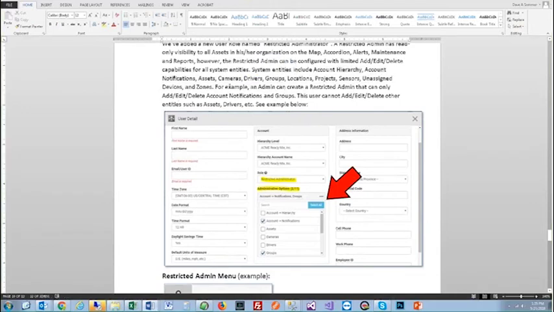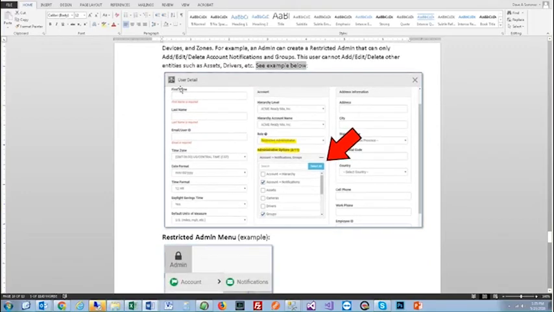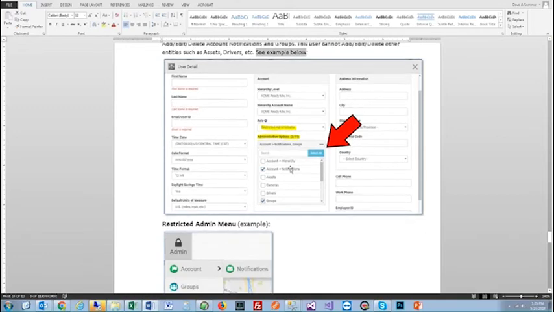So for example, an admin can create a restricted admin that can only add, edit, delete account notifications and groups. This user cannot add, edit, delete other entities such as assets, drivers, etc. See example below. So here's an example. I'm creating this user. So the role is restricted admin, and then you can give him the options of what you want him to be able to access.